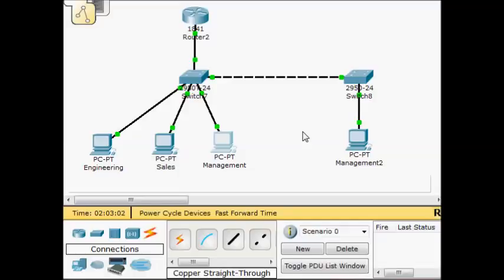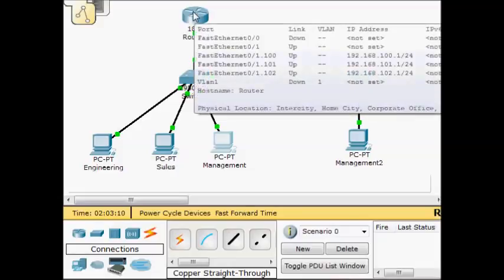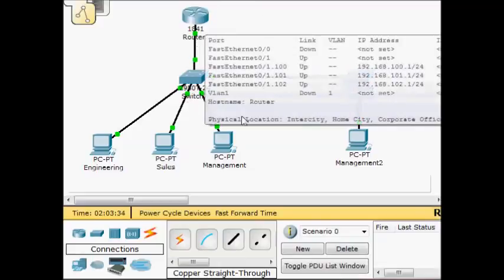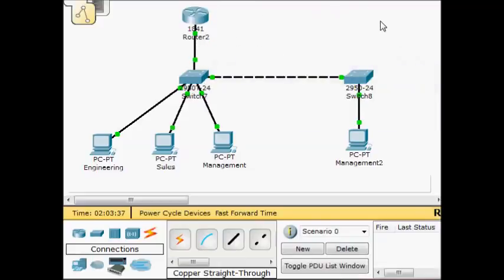So I mentioned before that you can restrict traffic in between sales and management. To do that, you end up building an access list on our router, on our layer 3 device that's handling that VLAN to VLAN traffic. Now, we'll do access lists in another lab, but that's essentially where you're going to specify maybe an incoming access list, so that if it's incoming on the 101, we only allow certain traffic to go. If it's outgoing, vice versa.